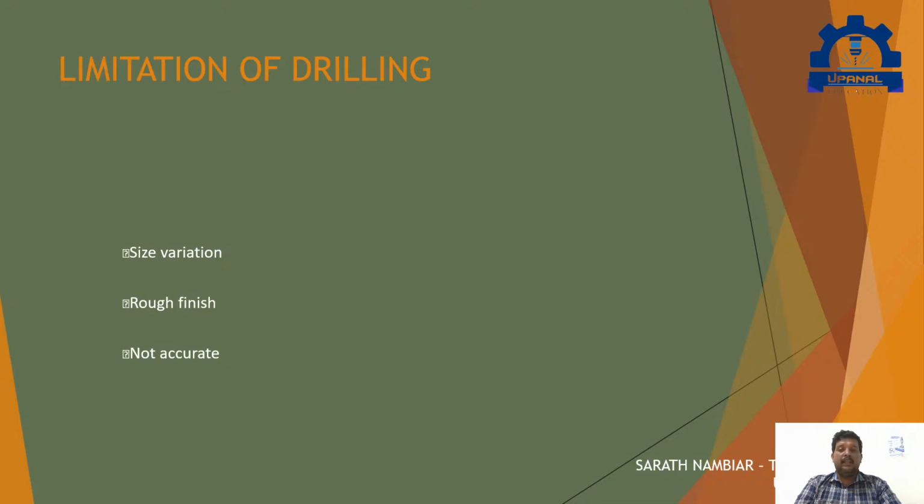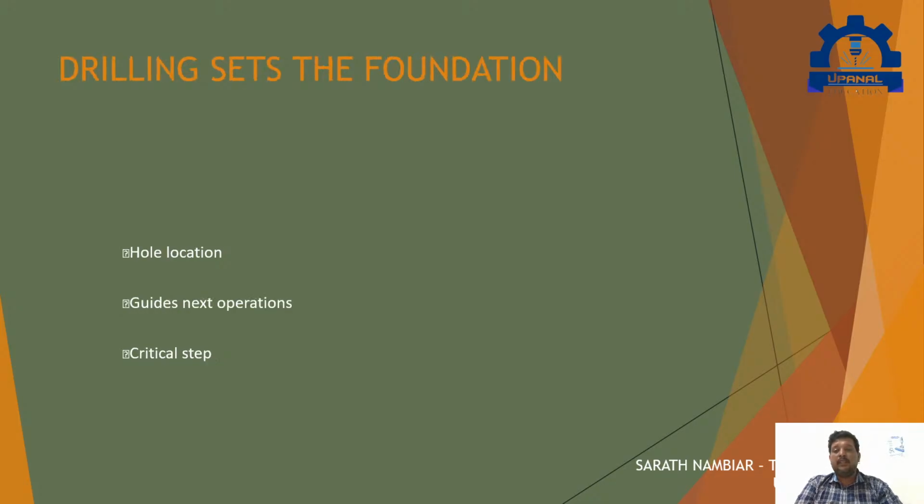Now, what are the limitations of drilling? Drilling alone can't give you the exact dimension. Maybe the hole may slightly differ. It can become big, it can become small. That is normal. That is why after drilling we go for multiple other operations. What are the other operations? Drilling will set the foundation.